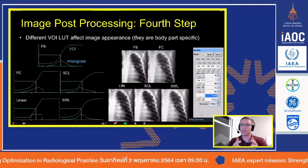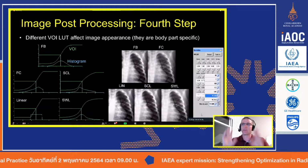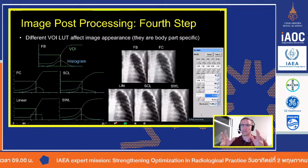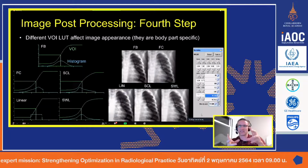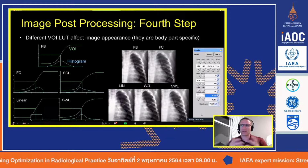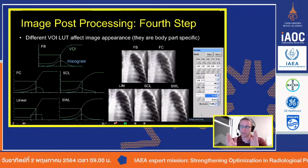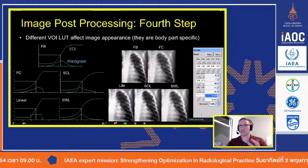If you make two or three looks or views, make sure you send them all, so the radiologist can see them and go, oh, okay, I can see the differences. Because if the technologist keeps twisting it and manipulating it and making it look as pretty as you think and sends it, you may have changed the anatomy, maybe covered some pathology, and the radiologist will never know. But if you send two or three different looks, then the radiologist has the opportunity to see how it's changed.